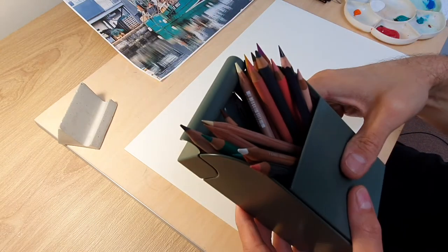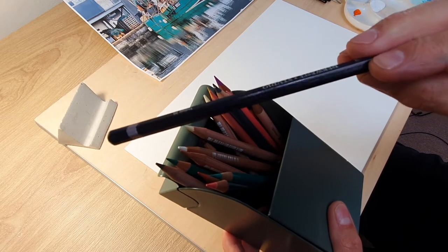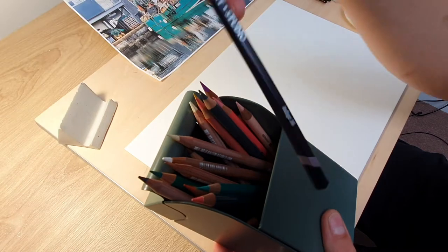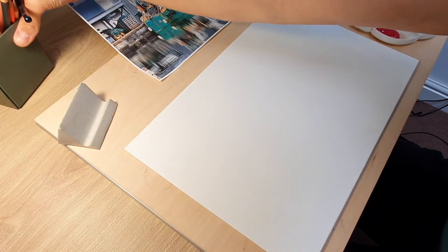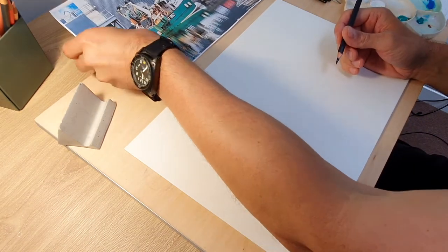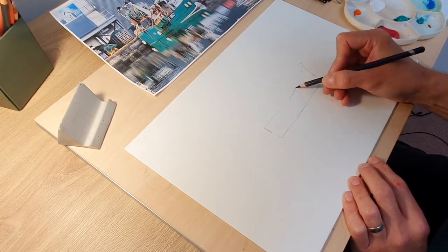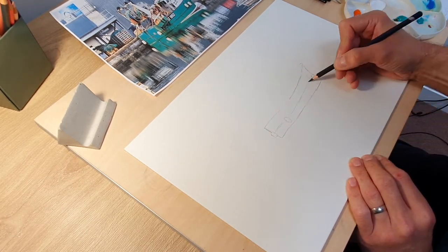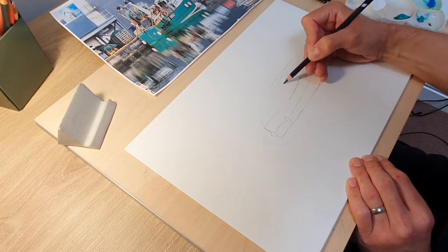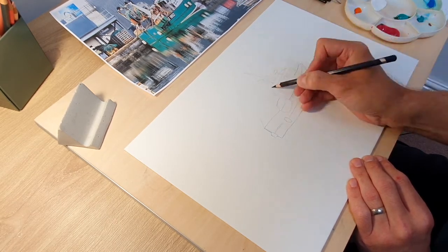Now I'm just going to select I think it was an indigo water soluble pencil to draw out the shape of the ship, just a basic shape. Yeah, Derwent Studio, you can use any pencil. And let's get drawing. So in this I just want to go over quickly, I'm just roughly putting in the shape of the ship. I'm not going into massive detail. It's far removed from my normal paintings, but like I said, I wanted to have some fun. So I just want to get the basic shapes of the ship down.